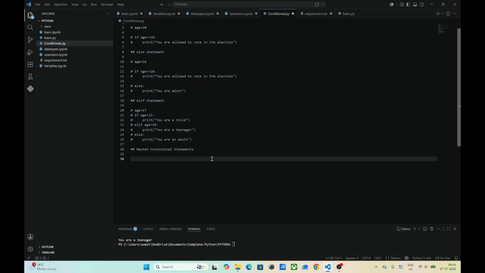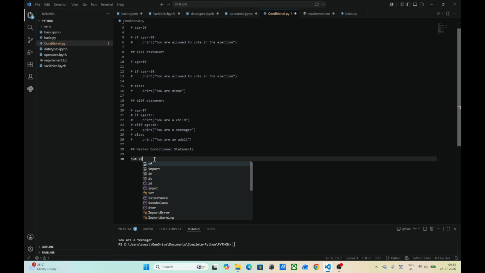What is nested conditional statements? You can place one or more if, elif, or else statements inside another if, elif, and else statements to create nested conditional statements. So this might seem a little bit of confusion for you all. So I will make it easier.